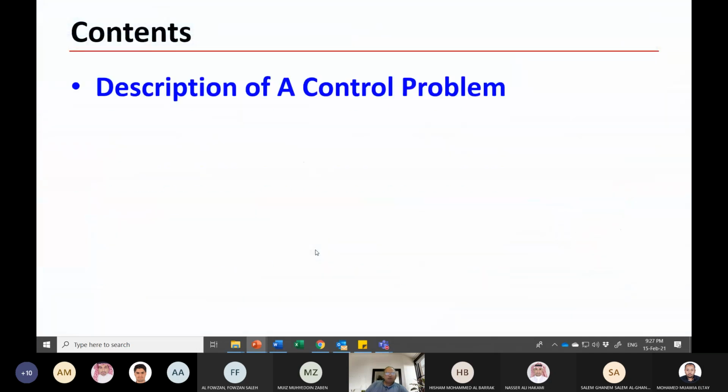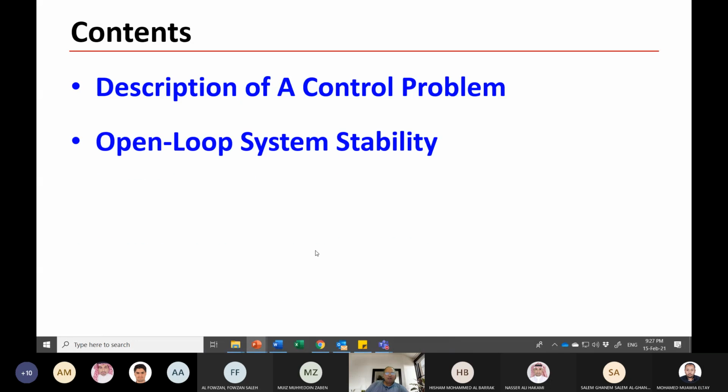Okay, so we will describe the problem, and we will see the open loop stability. We have a very simple problem, very straightforward. We will not go into details about the physics behind the problem, but we will give you a standard control problem, x dot equals Ax plus Bu. And we need to design a controller in order to improve the stability of the system.